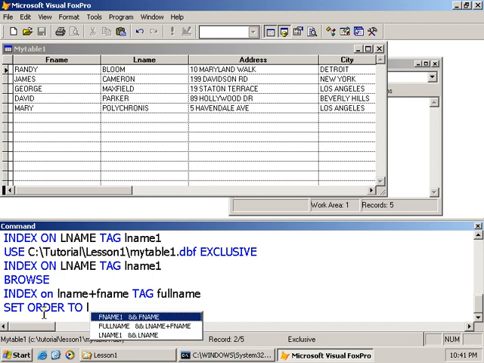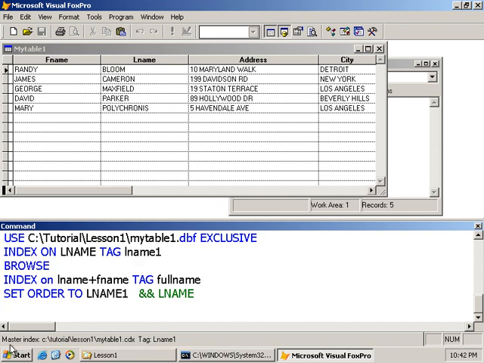So we've got fname, full name, and lname, and you can choose any one, but only one index can be active per table at any given time. So I select last name here. The status bar shows that the controlling index right now, or the master index, is lname1.